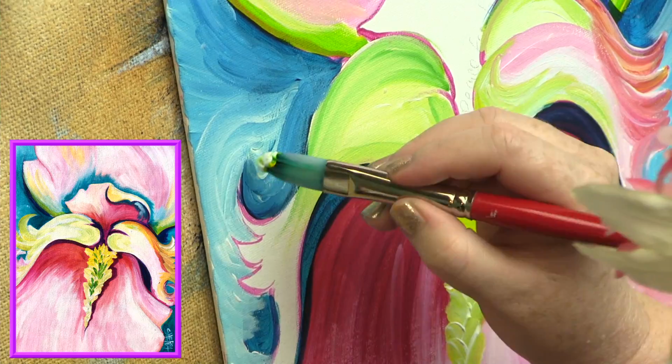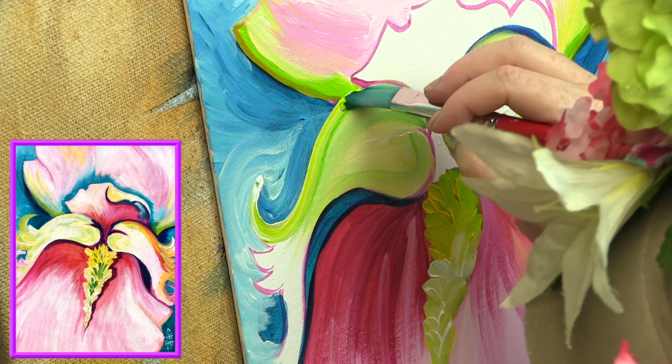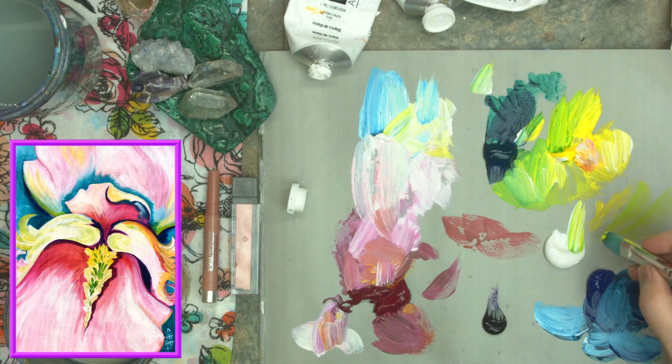This is still the cat's tongue, but you could use another brush. Just use the brushes that make you happy, that get you the strokes that you like. What's the best brush? The one you use. That's right. That's the best one.